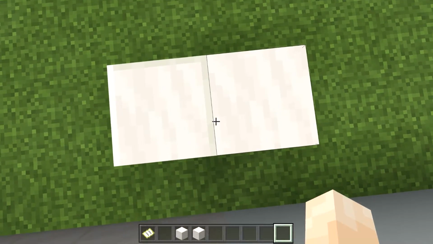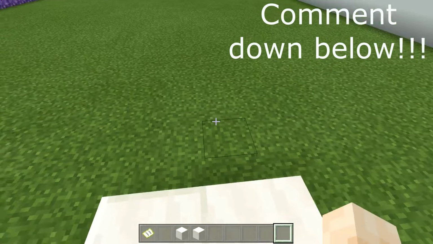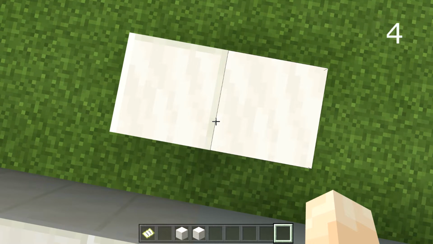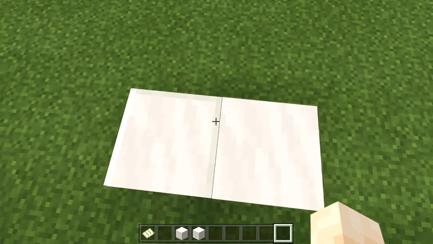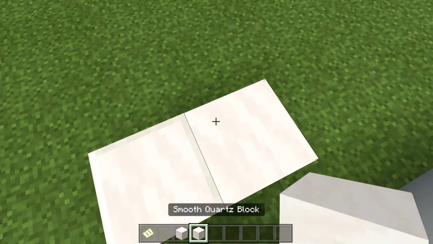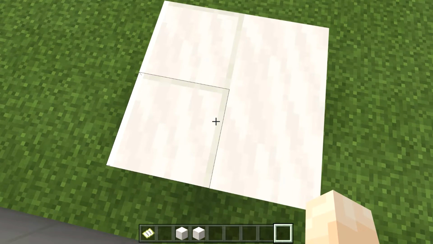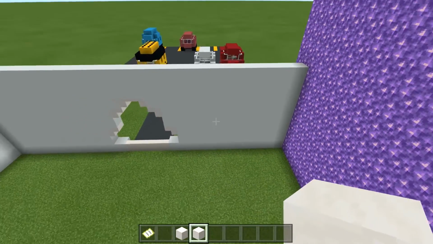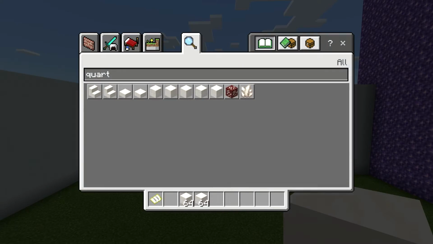Yep. Alright. Okay, I'm gonna give you guys 5 seconds to comment down below what the difference is. And I have finally figured it out. Alright. 5, 4, 3, 2, 1. Did you comment? Alright. The difference is this one has like an outline stripey thing and smooth quartz. So, that's the difference. I have wanted to know that for so long. Oh no, tell me that's gonna line up when I do it. Oh no, cause it, oh no.